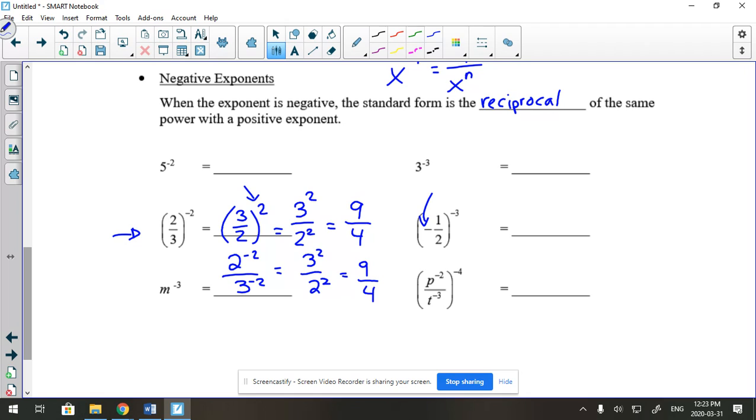Be careful if there's a negative in front. I find that's what makes people confused. Negative exponents have no impact on that negative whatsoever. So basically what we're going to do is take the reciprocal of negative 1/2, which is just a negative 2. And then I'm going to change my exponent to a positive. So don't let the negative in front mix you up. And then negative 2 exponent 3 is a negative 8.